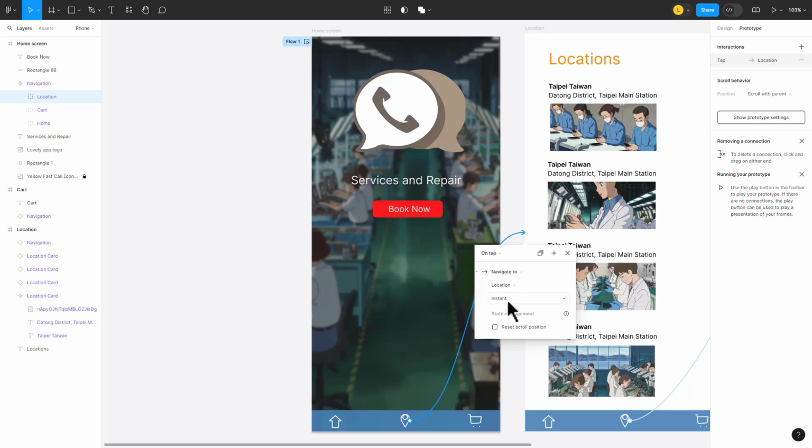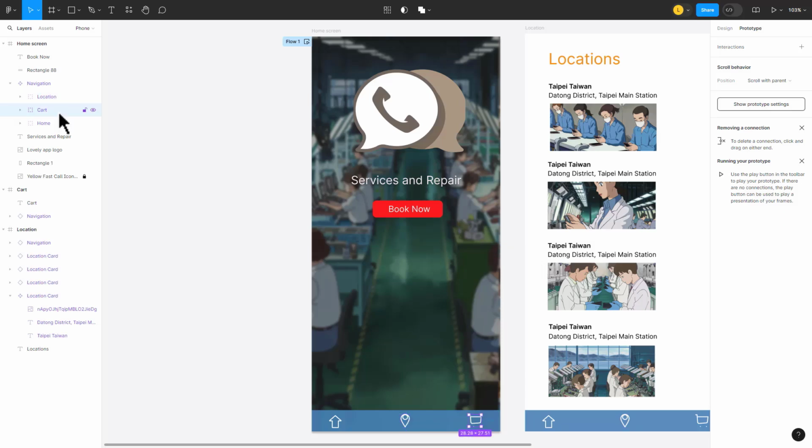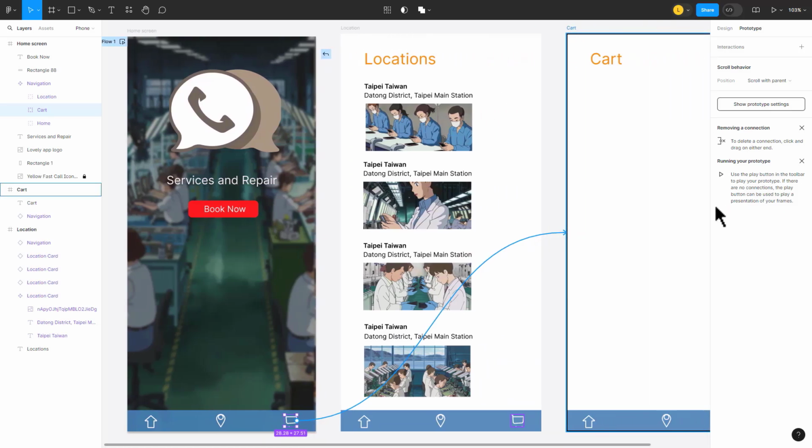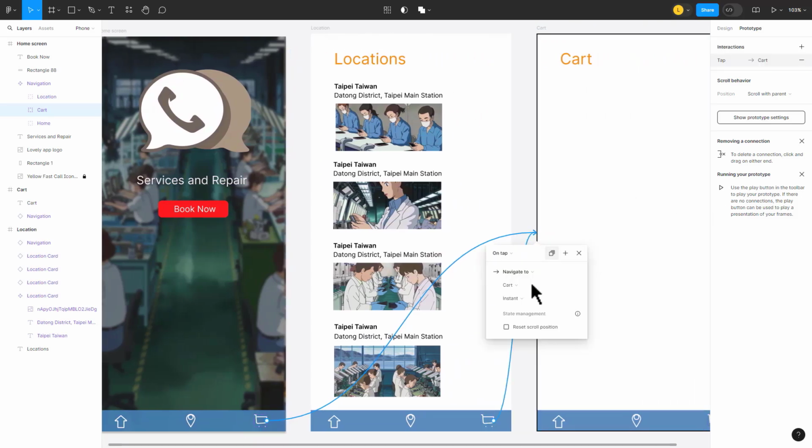But here, if I click on the drop down, I could also animate it. Maybe I want it to dissolve, move in, move out, so you have different options. But for now, I will leave it set to instant, and over here I'll close this. Lastly, I also want the shopping cart to go to the cart screen. Over here, I'll click on the plus icon, and then I'll drag it over and connect it to the cart screen. Over here, let's make sure it connects, and then I'll release. And here too, I have all those same settings. But for now, I'm just going to stick with a simple example, and I close this.